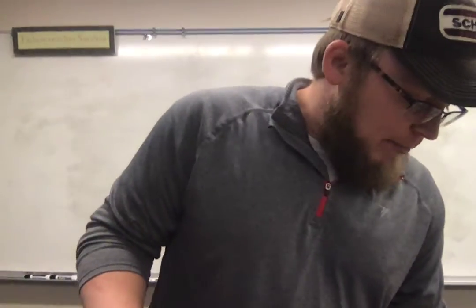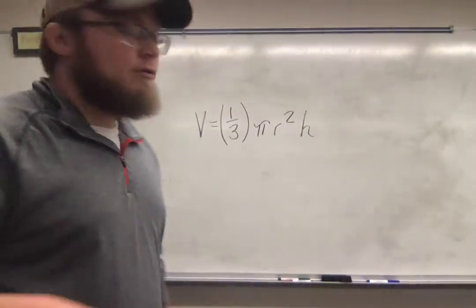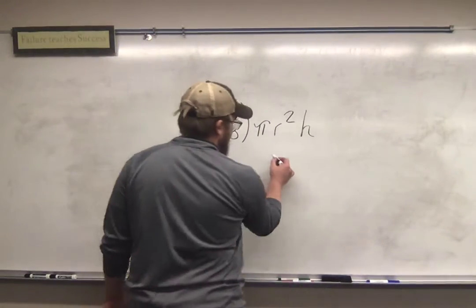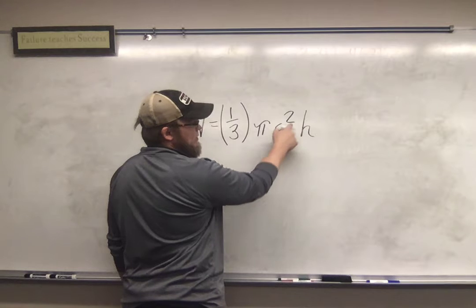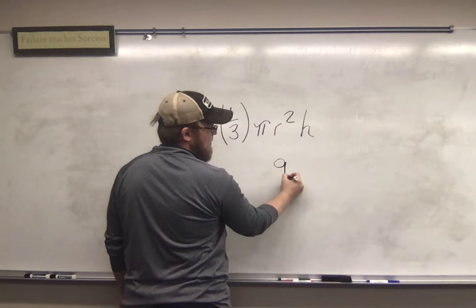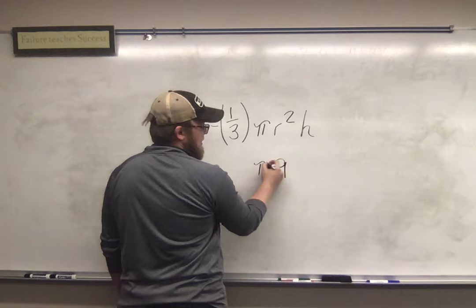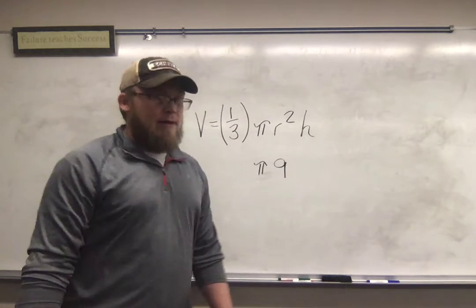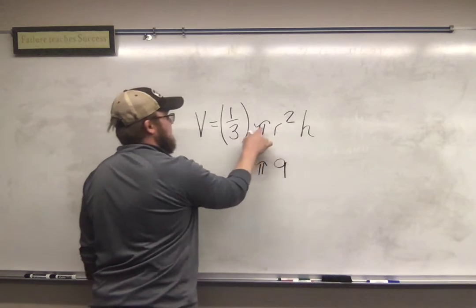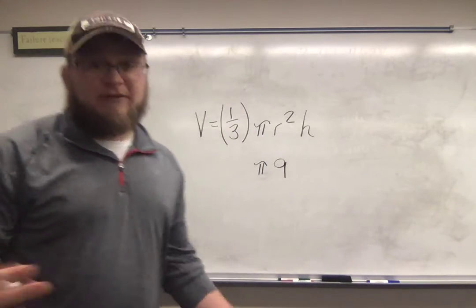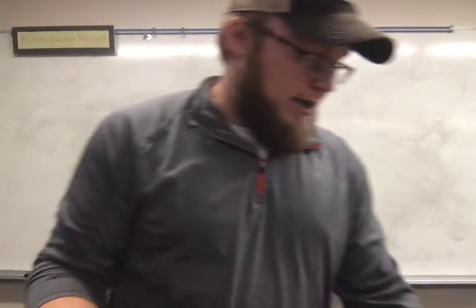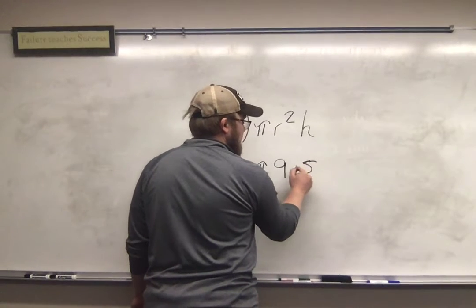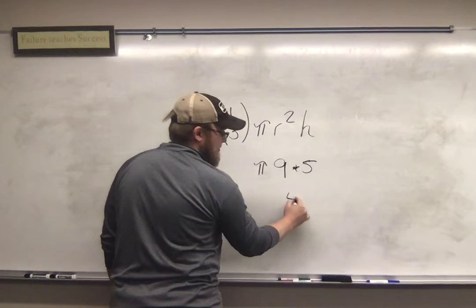So I'm going to fill this out. We're going to do the small cone first. I'm going to write in the numbers. It says the radius of the small cone is 3, so 3 times 3 is 9. Remember, I'm just going to keep pi there. I didn't use it yet. And this h stands for height, and remember, all the things between it mean multiply. So we have to multiply these all together. The height of the small cone is 5, so 9 times 5 is going to be 45.